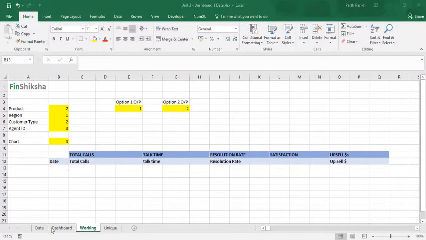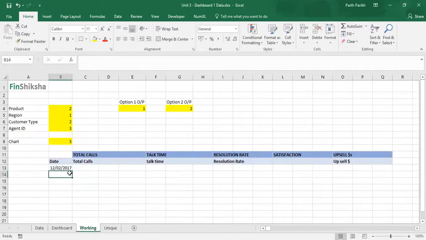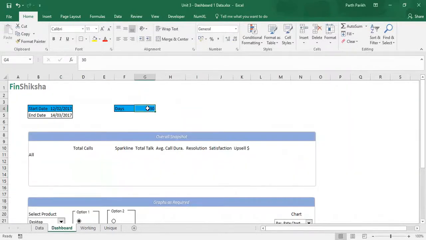In this video, we are going to learn the basics of the summary output. Over here, we need to find for what all dates we need to create a dashboard. So we have the input date, and we will simply put our input date, which is over here. By default, I have kept this as 30.